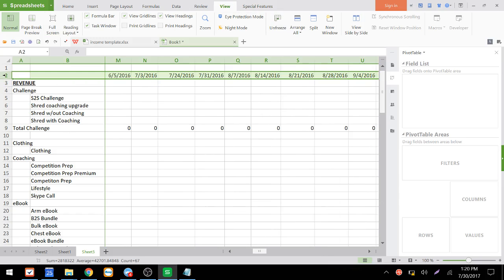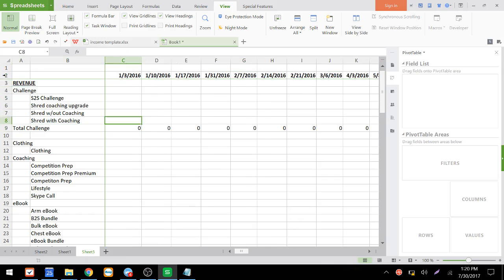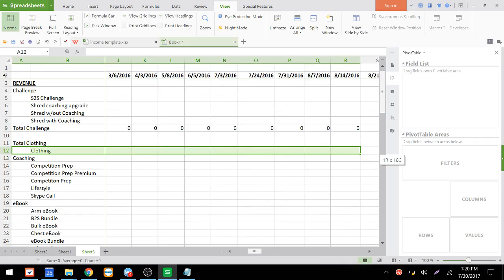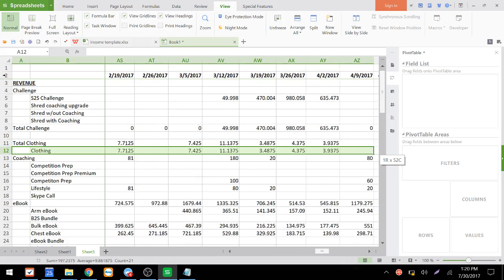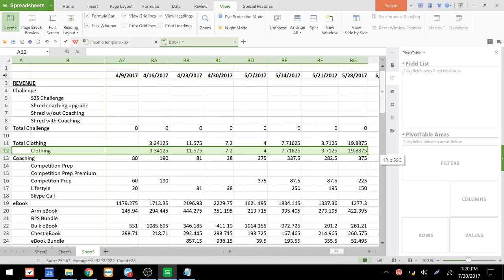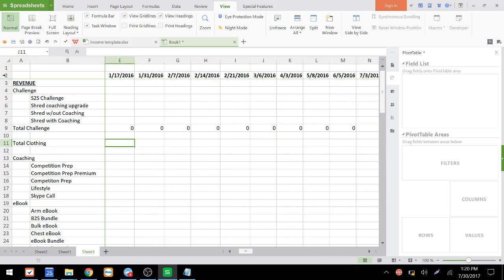And I'm going to bold those. Okay, and we'll change some of the formatting later. So that's good there. Now for clothing, you can see it just says clothing. What we can do is say total clothing here, right? And delete this one out, because the numbers are exactly the same on the bottom and top since there's only one category. So let's delete that out, and boom, we already have total clothing. And these numbers are all legit.